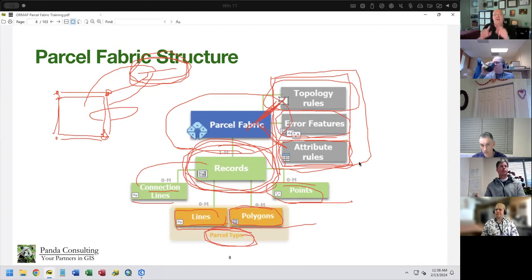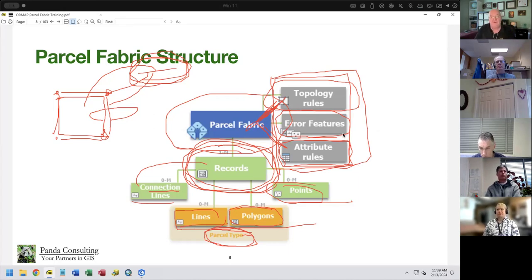I'm going to tell you now, you will not use Esri's standard topology fixes all the time on here because it's not aware enough of the parcel fabric to know that it has to do it a certain way. So when you're going and doing topology validation and fixing them, sometimes you'll use a standard fix, sometimes you won't. Same way with attribute rules. There's a couple of different types of attribute rules on here.